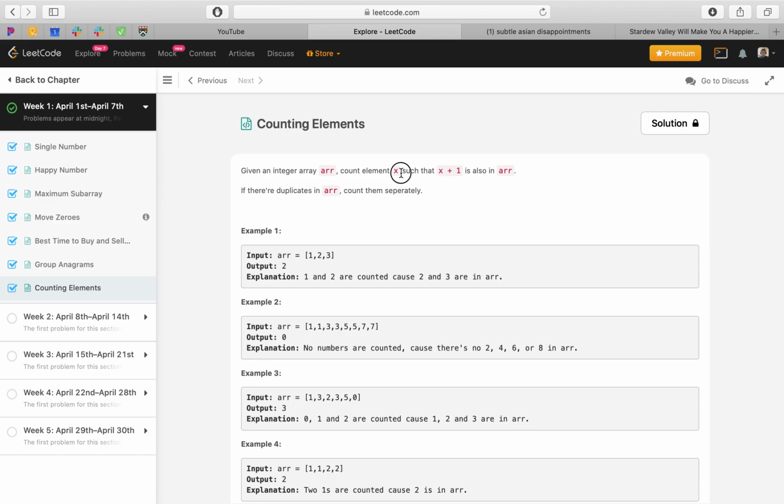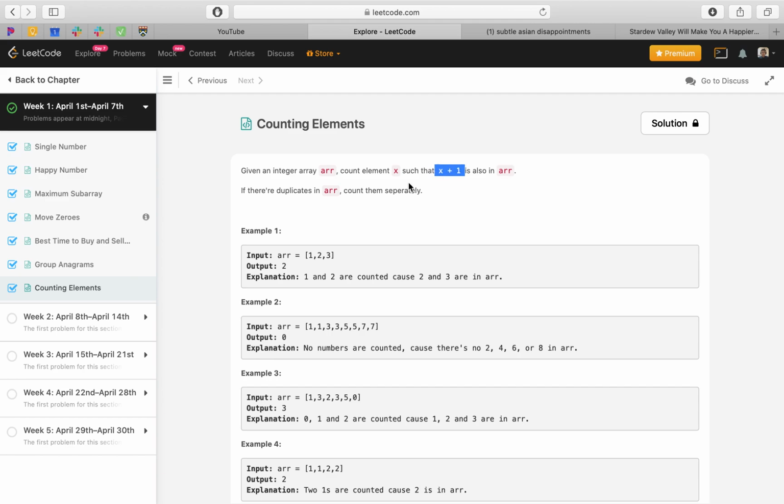Basically, if we see a value, let's say 1, and we also see a number like 2, we want to increment our output by 1. In the case that we see 1 twice and a single 2, we also want to increment our output twice.